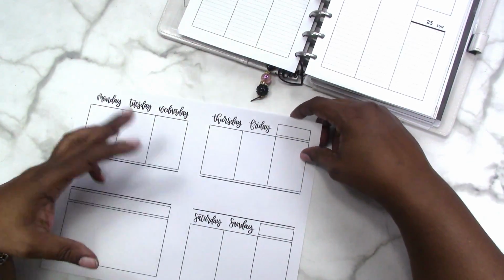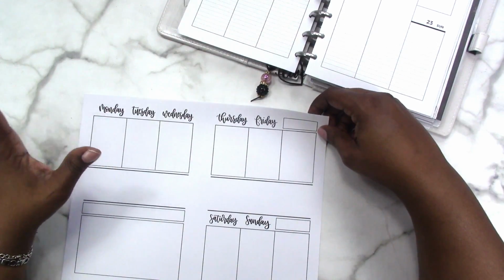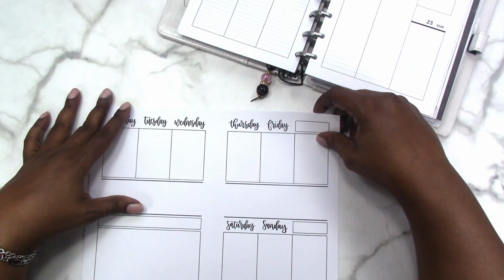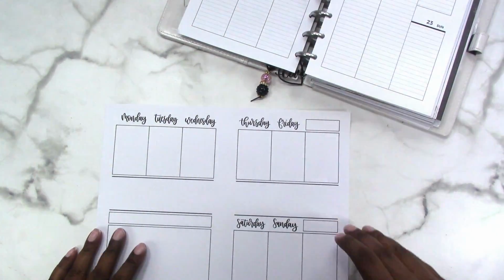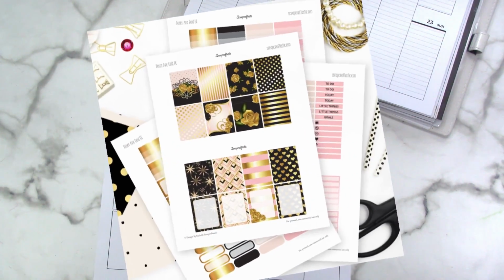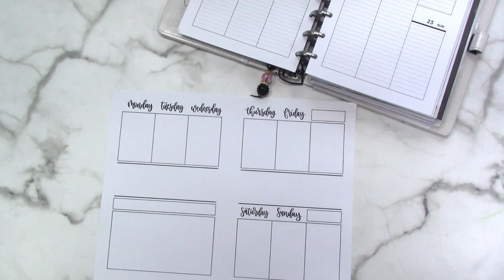And this week's prompt in the 2020 Scrapcraftastic Weekly Planner Challenge is Roses Are Gold. If you don't know about the challenge, I do have a list of challenge prompts available in the Scrapcraftastic Facebook group, so you can go over there and join us and play along with the challenge. Again, this week is Roses Are Gold, and you can interpret that however you want. The prompt was inspired by a kit that I have in my shop, and the kit is called Roses Are Gold. But again, the prompt is also open to interpretation.